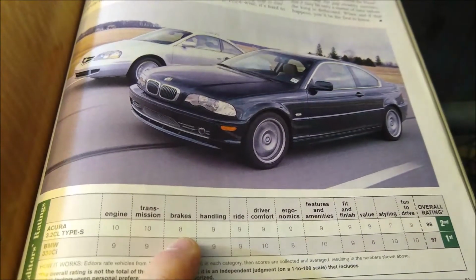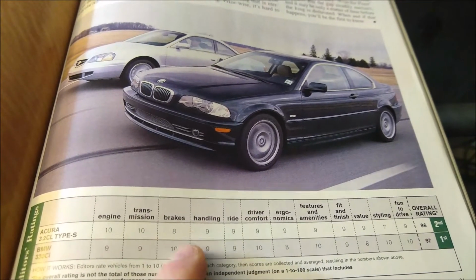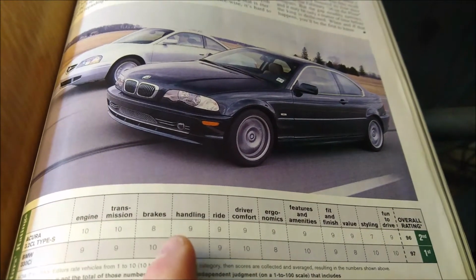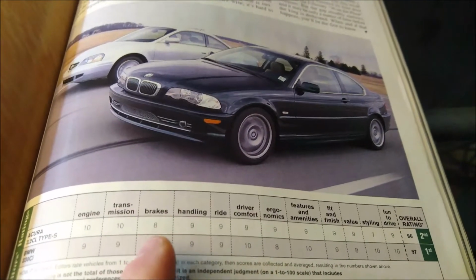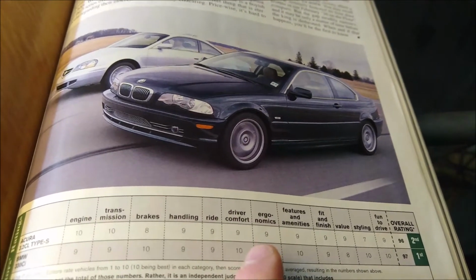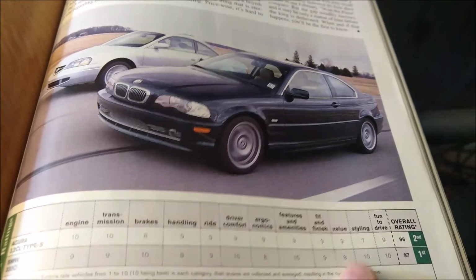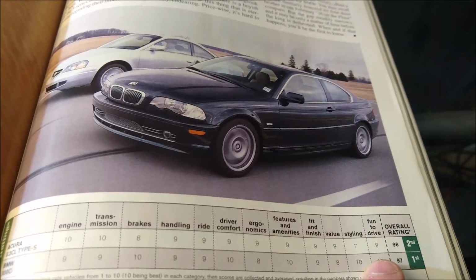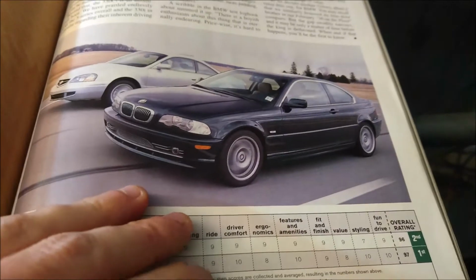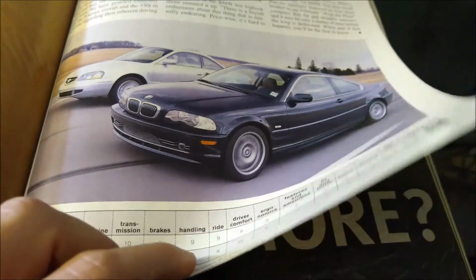Yeah, I agree, the brakes could be improved on the CL, and I don't know about the BMW, but I'll take their word for it. And that's something that I've noted myself, which is why we're working on a project to put the Legend calipers on the CL to see if that improves. I would say it's pretty comfortable to drive in as well. So they're pretty close. But I think that subjective score of 7 on styling should change. And then these cars would be essentially neck and neck. And then it's basically down to personal opinion which one's better.